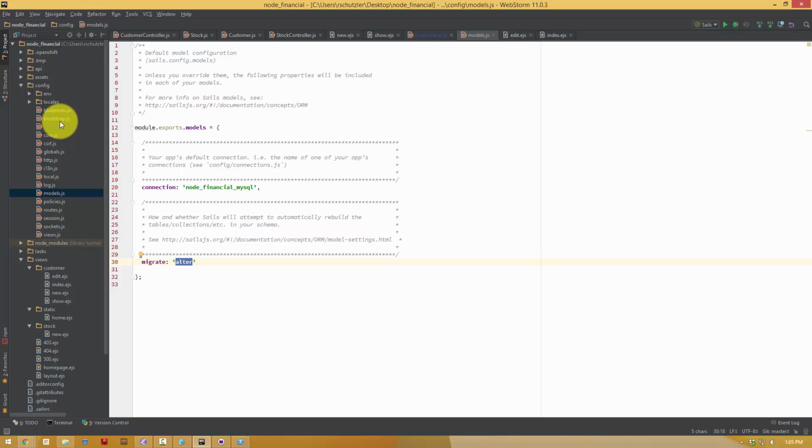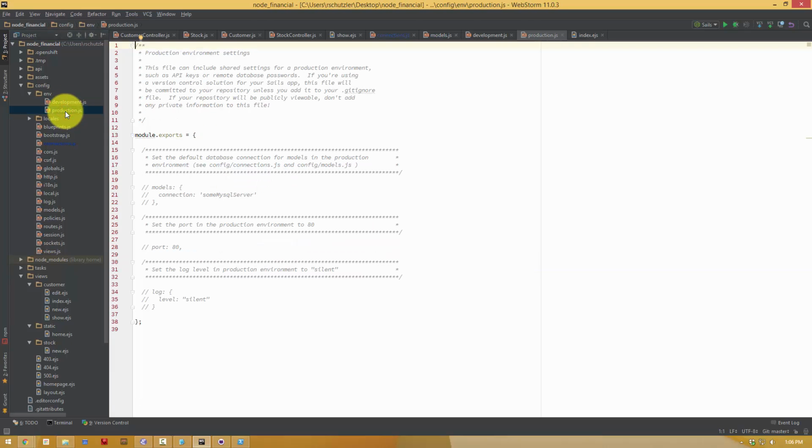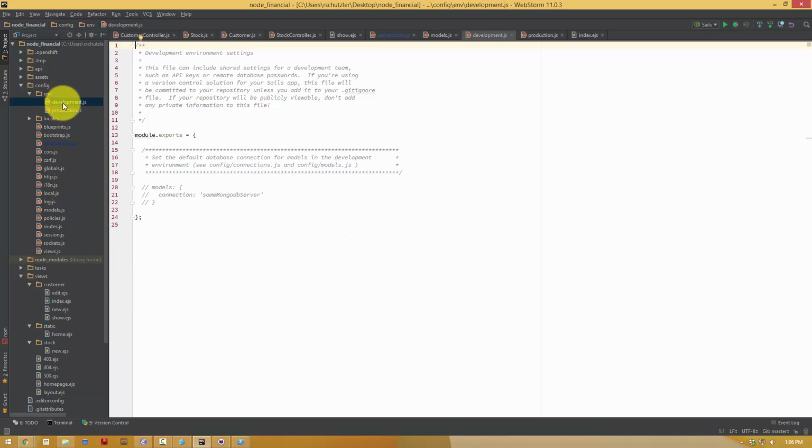Well, we want that to be different in a production environment. We don't want to have to mess with it here in our local environment. We still want to be able to connect to our development database without any issues. And thankfully, Sails provides environment-specific configuration. Under the config directory, there's a directory called env. And if you look in that directory, there are two files, development.js and production.js. Development.js is for the development environment. Since everything here is commented out, it's just going to use whatever we have in models.js.